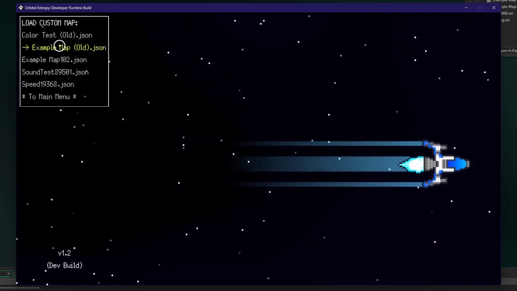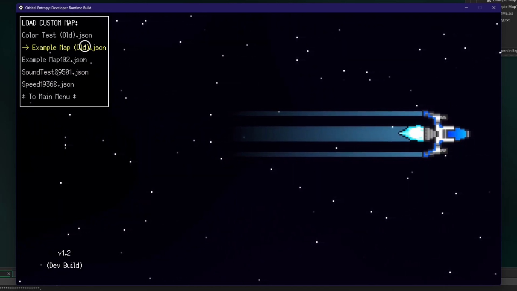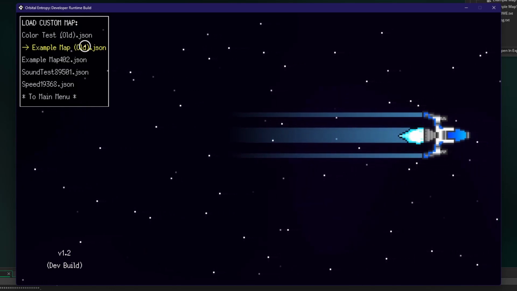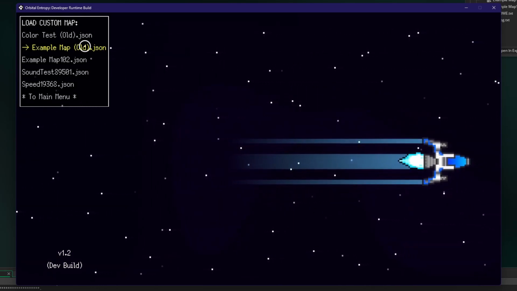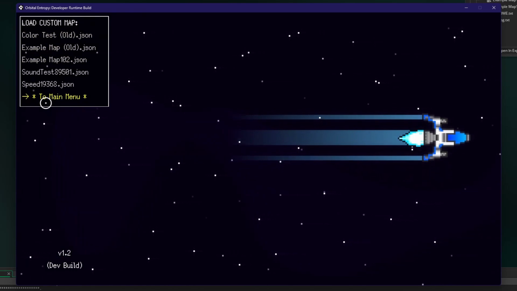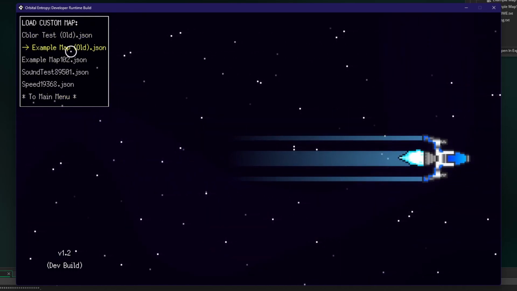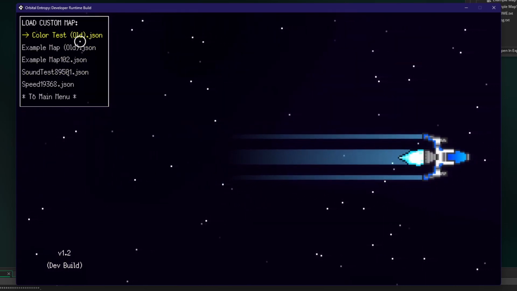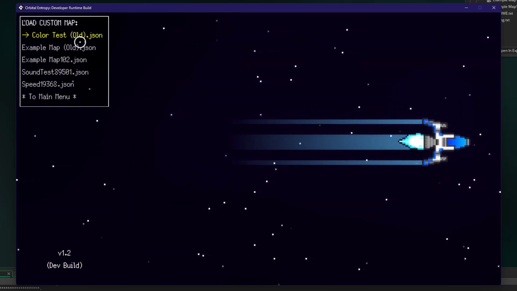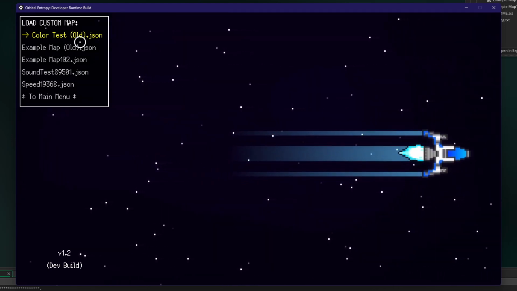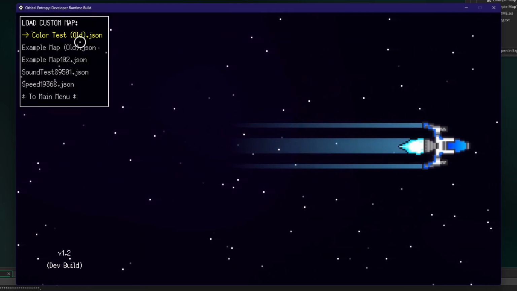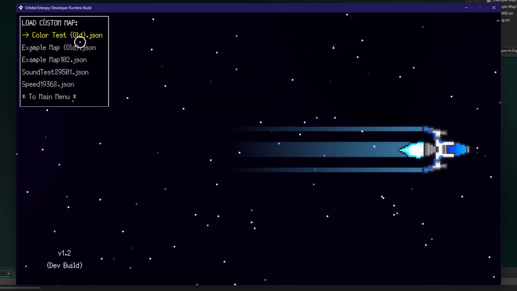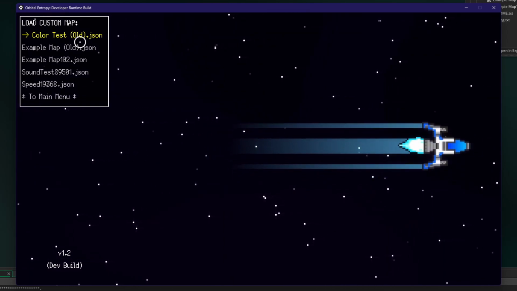So, we had a map that I showcased last progress report. It had a level format of 2, and the current level format is 1 for this version of the game. Yeah, it would still load that. It would still load that map, and it would crash because it's not really supposed to. Actually, maybe it wouldn't crash. I think I handled it so where it wouldn't crash, but it's a newer map, essentially, as the way the current version of the game sees it, and so it was like, alright, let's not load this. We don't want to load any new maps, so we don't want to mess up anything that anyone had.